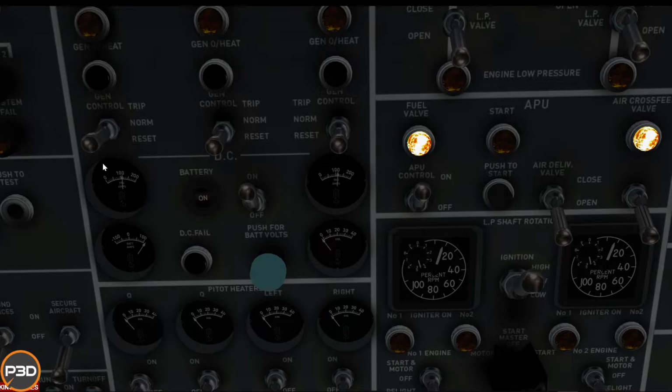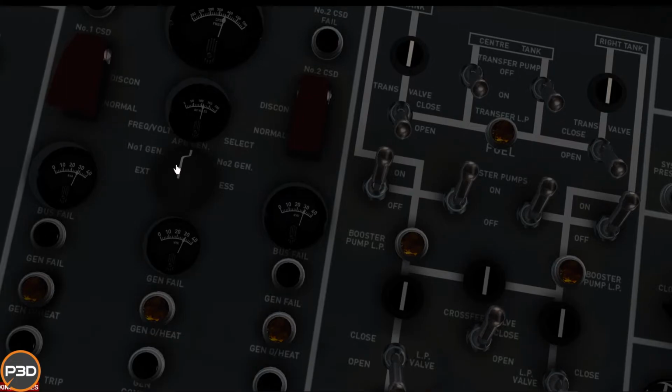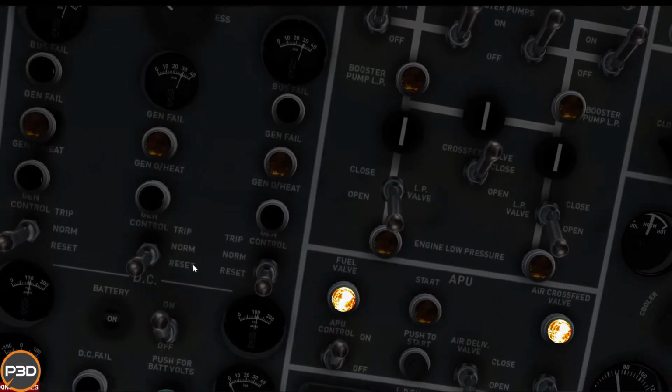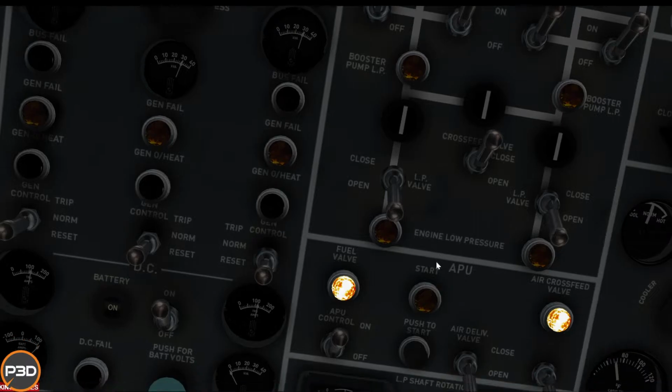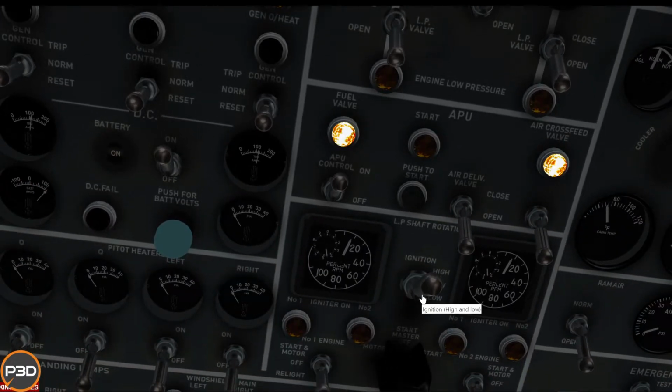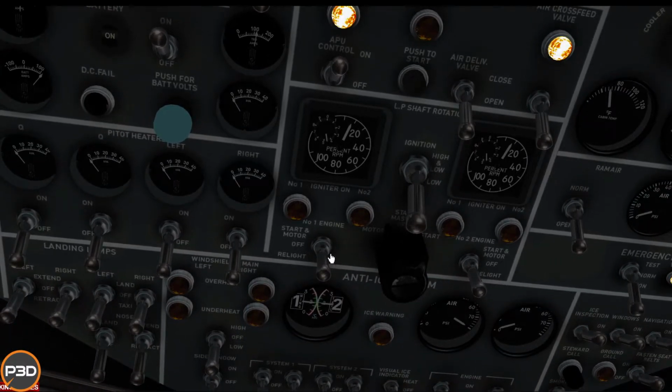And then the gen warning lights should extinguish, which they have, so we can now turn on to engine power. So now we're being powered by our engines. It says check that the gauges are showing normal readings, and then start the master to off, which I've already done. And the ignition switch to off as well. So we can put that to low now. The ignition starts are off.